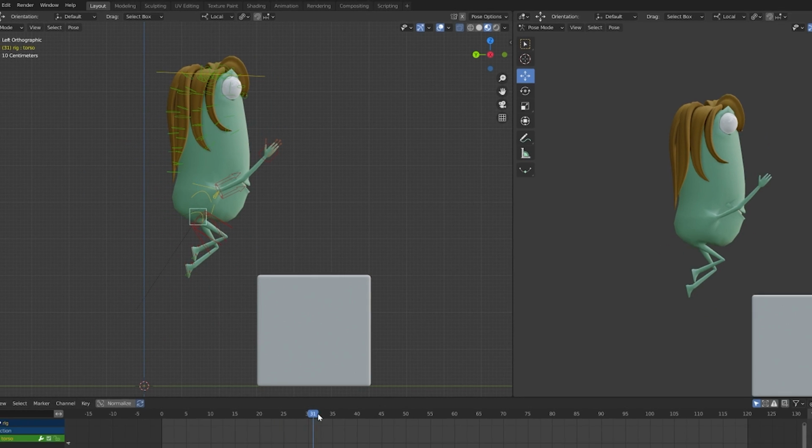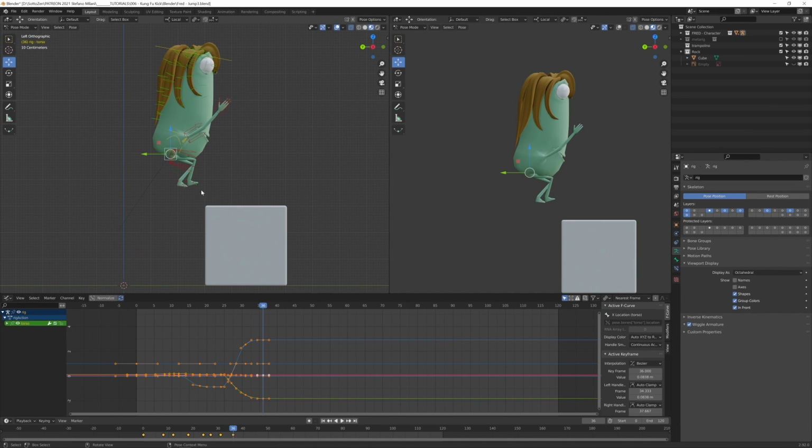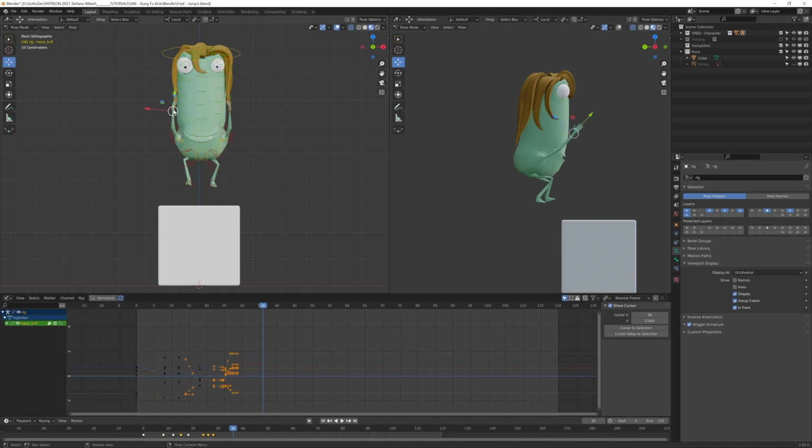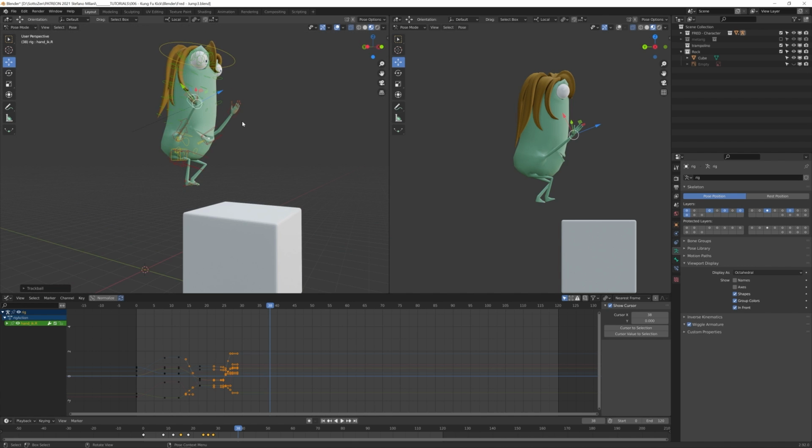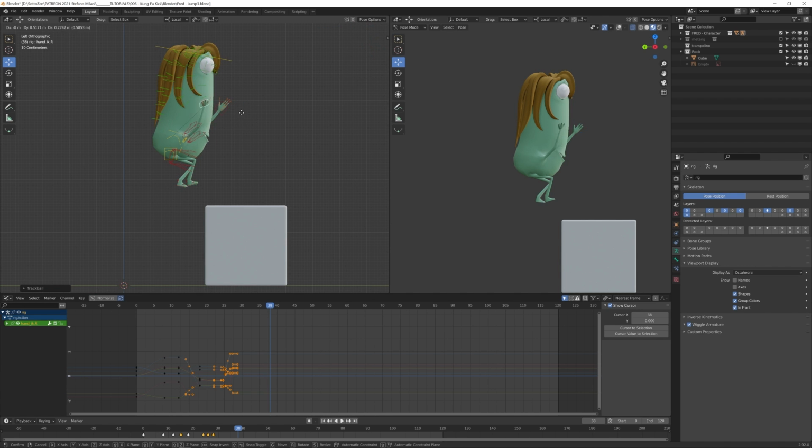Let me see, the last animated frame for the hip is the 36, and until this moment we want to have our hands that are adjusting themselves in the air.